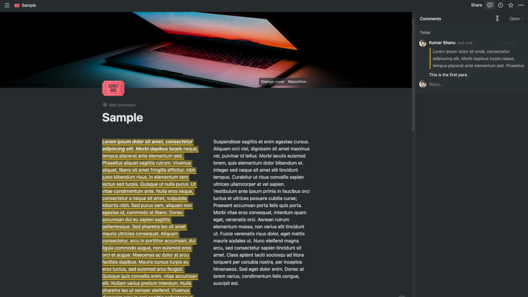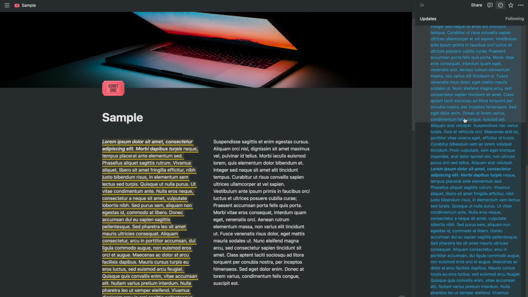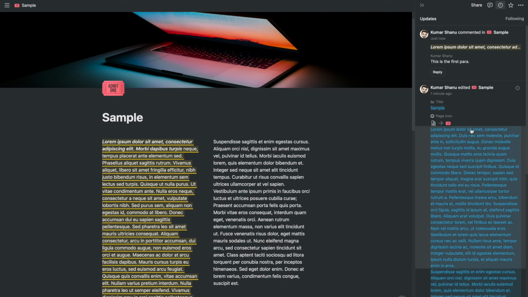So you'll get many more comments in this line, as many comments as you'll be adding in this page. Now let's see the other option, which is for view all updates. What does this thing do? Whatever things you're adding or deleting, all those things will be seen here with the accurate time and when you did it in a sequential manner. So this is the thing, I just wrote a comment and this is the very first thing appearing. So this is in the descending order that you'll find it.